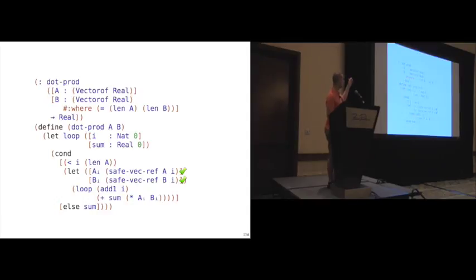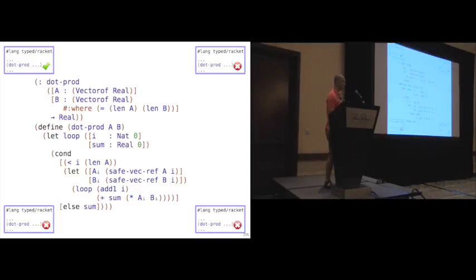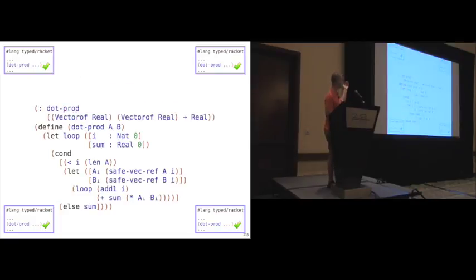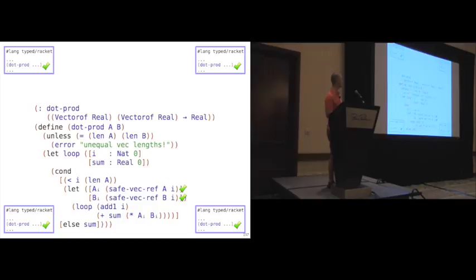You can add this refinement to the type of dot product, but then you can have varying success with this. You may find that that works for everybody, but you may find that for some functions, in the places that it's used in something like the math library, it's difficult for some clients to consistently prove those things with the types. And so in cases like that, sometimes it made more sense to, instead of just changing the type of the function, leave the type at that simpler description and just put a check in there. So here at the beginning now, we're testing, okay, are A and B actually of equal length? And once we know that, the loop testing on A is enough to verify that these vector accesses are going to be provably safe for both A and B.